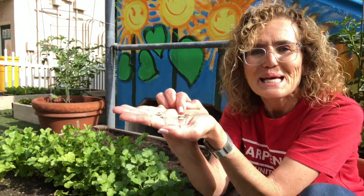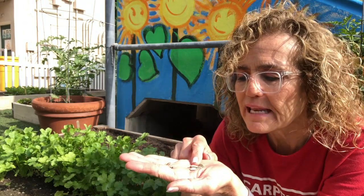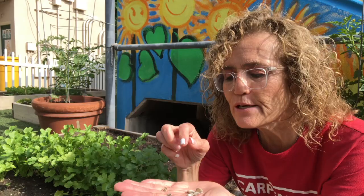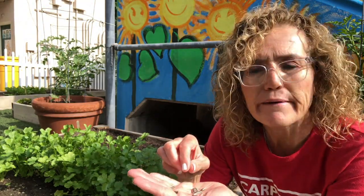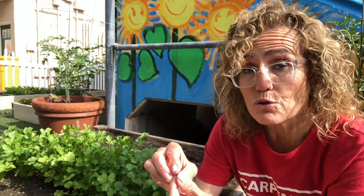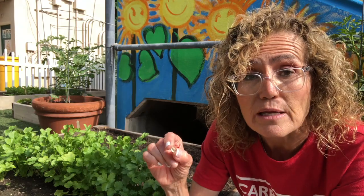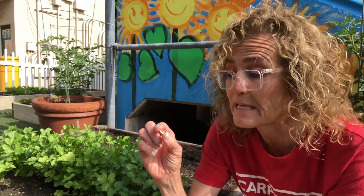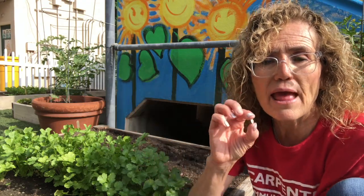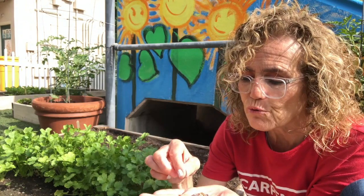Right now, this little seed is taking a little nap. We say that it is dormant. It's dormant. And dormant comes from the word dormir, which means to sleep in French. So, like my son goes to college, and normally he lives in a dormitory, like dorm, to sleep, a place where he would sleep. So right now, these seeds are just sleeping. And when we put some water on them, they're gonna wake up and they'll start to grow.